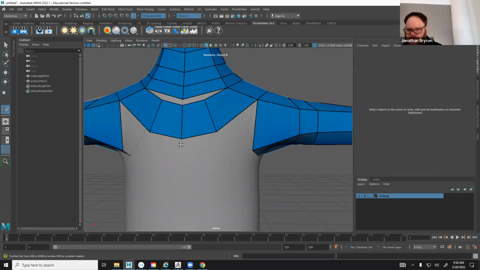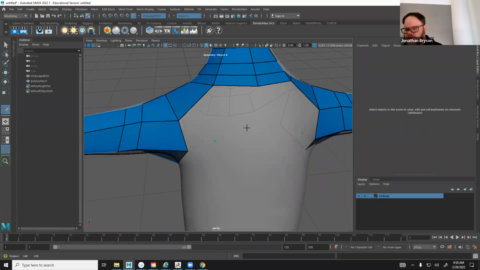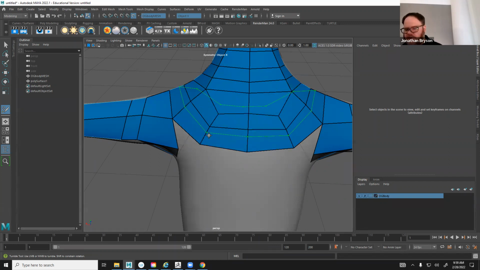Just like that. So this will allow me to have a little bit more stretchability in the shoulder region, right here. And then fill this in, and I can add in a few extra edge loops here.